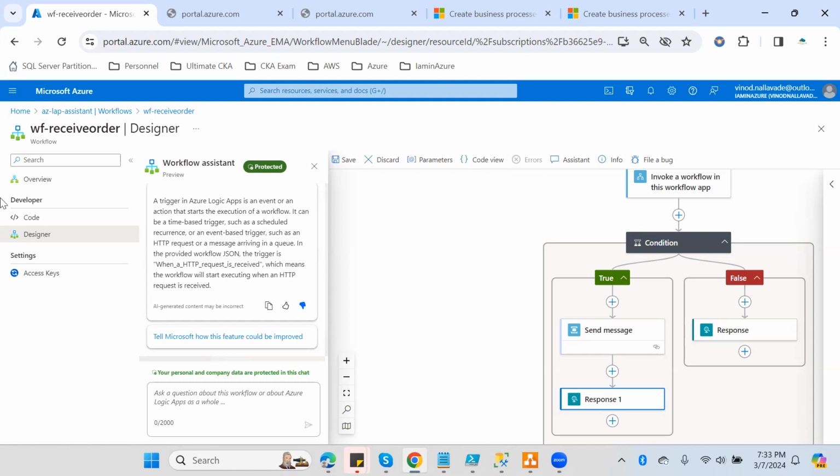And this one is very specific to Logic App only, so your data will not go outside. Your data is very much protected. This workflow assistant does not collect, save, or store any kind of data that you are passing to it. It is just on the fly. So these are a couple of questions.